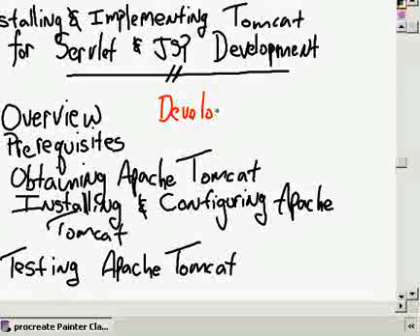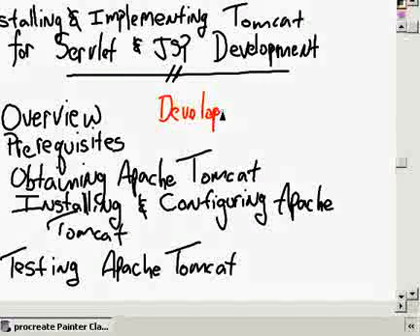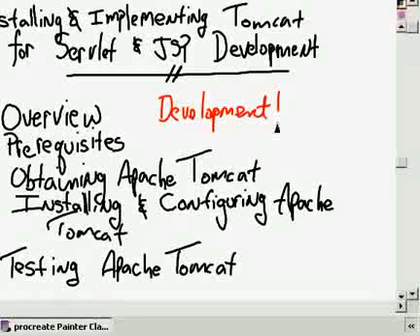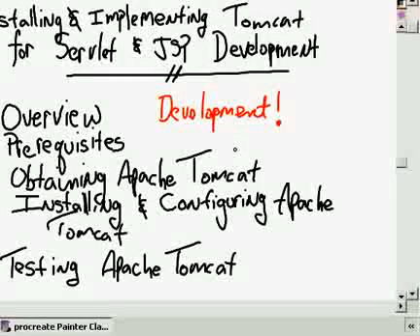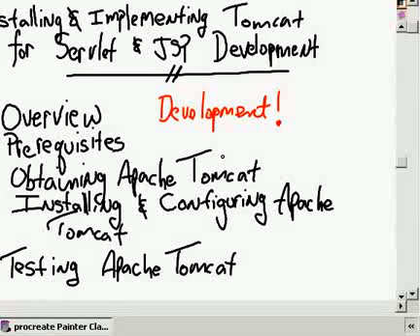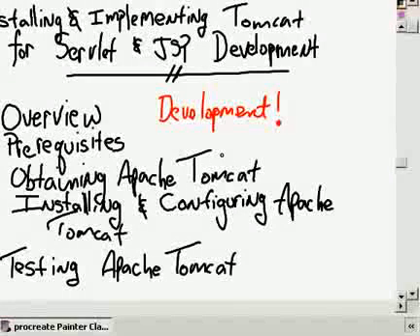I'm not going to show you how to implement Apache Tomcat for an enterprise environment or any kind of production environment. This is for your laptop or your workstation, on how you want to go about doing development.